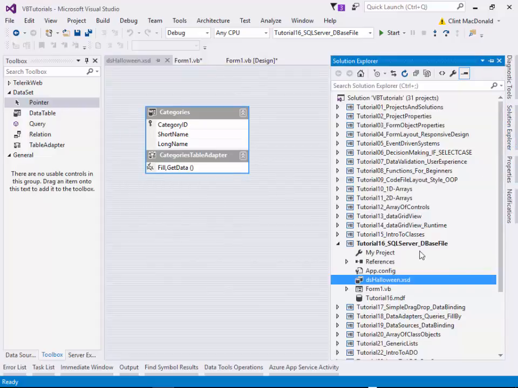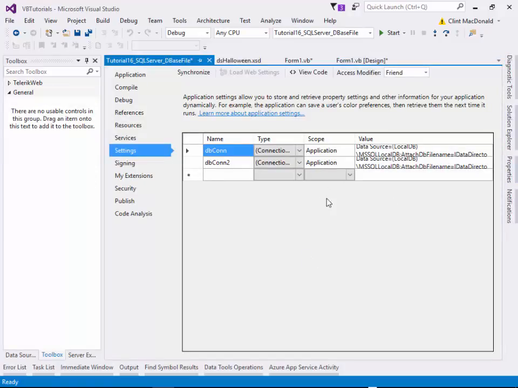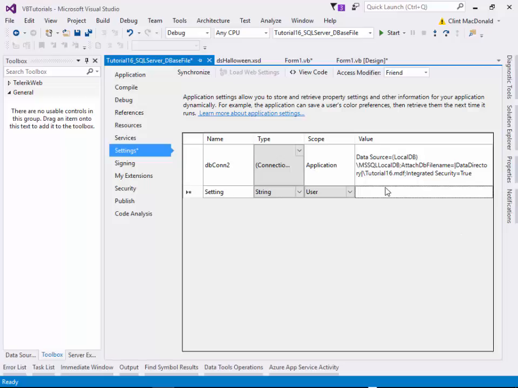The fifth thing that got created is if we go to the project properties, remember how we created a connection string? Well, I'm going to delete the one I had in here already. We created this connection string. So there's the connection string. We have our type connection string, application scope, and there's the actual connection string itself. I've expanded it out, you can see it.